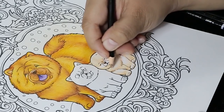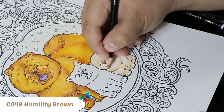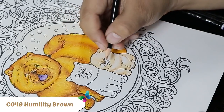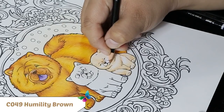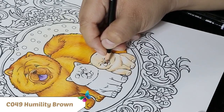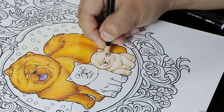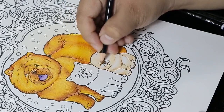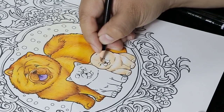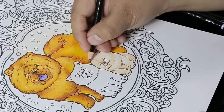So now I'm using Humility Brown, and this shade of brown is not as dark, so it goes really well for this chow, because I'm not looking for a very harsh dark shade. The only thing that's dark about this chow is the nose, and I'm using Dark Chocolate Brown for the nose. Once again, still leaving a little bit of white to let people know that these dogs have wet noses. I'm still adding some shades of brown, so it's going to have the texture of the fur and follow the path of the flow of the fur.